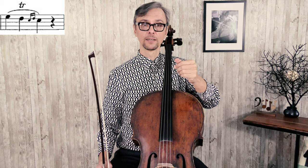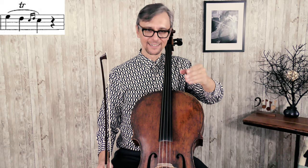Now, measure 6, trill and grace note. How do we play a trill? We play the note we see there, which is an F, and then we use one letter up, which in this case is G. We have to make at least two turns to make this trill happen. And the two notes after that are not a description of what you have to play in a trill, but they are grace notes. So grace notes after a trill have nothing to do with the notes you have to play for the trill.